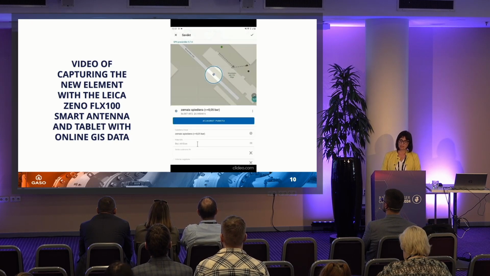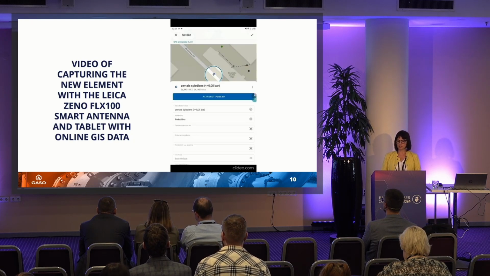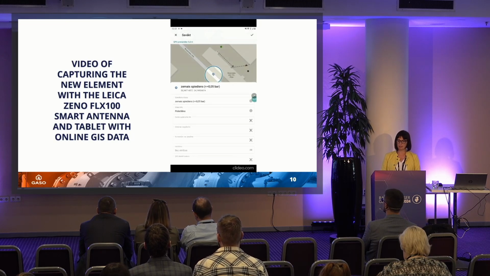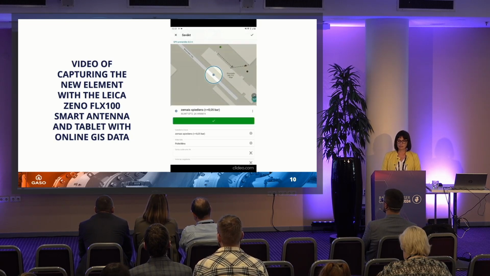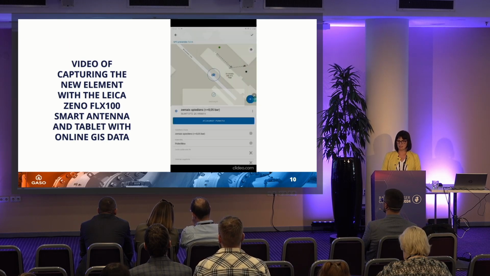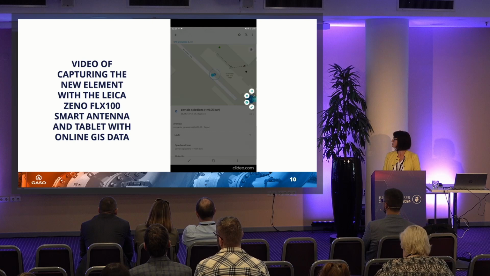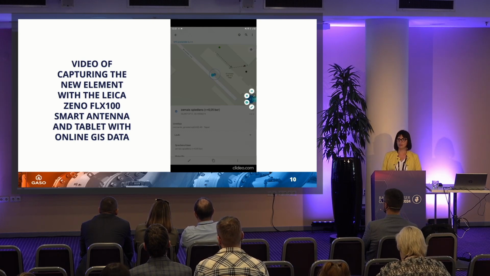We have special layers for the data capturing with very few attributes with domains to avoid invalid data entry, and it's very easy to train anybody to work with this antenna. So then, in a few seconds, we have a high accuracy data point.